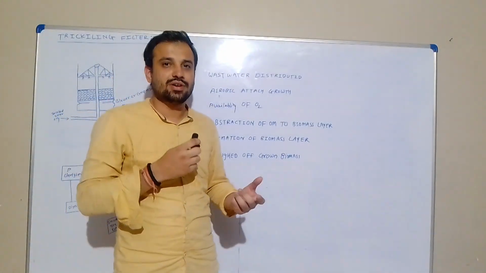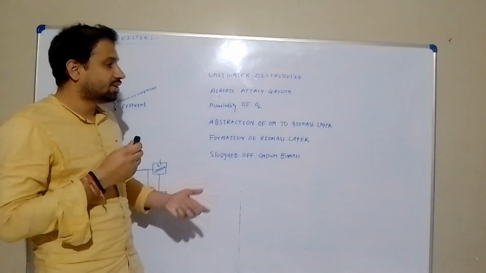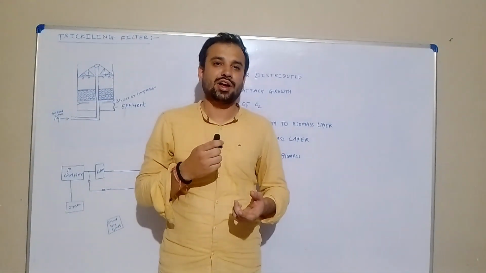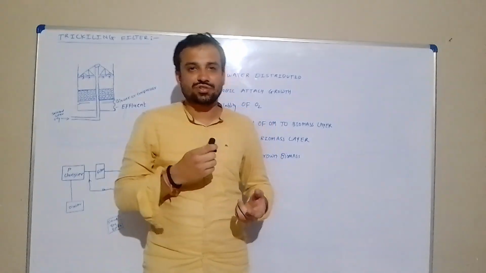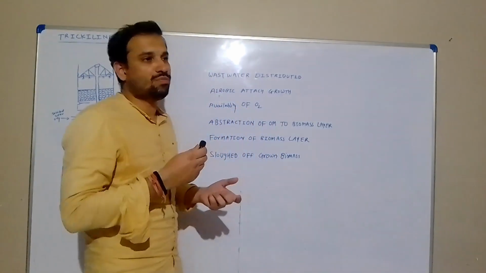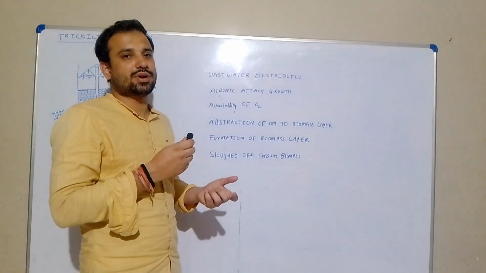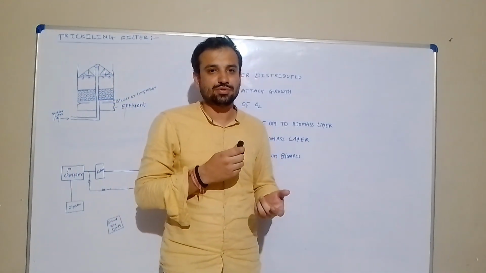So this is the principle involved for the treatment of wastewater. Wastewater has organic matter, which is the prime concern to be removed by this process. The insoluble form of organic matter is to be removed and the biological oxygen demand is to be satisfied to 75 to 90% by this process.